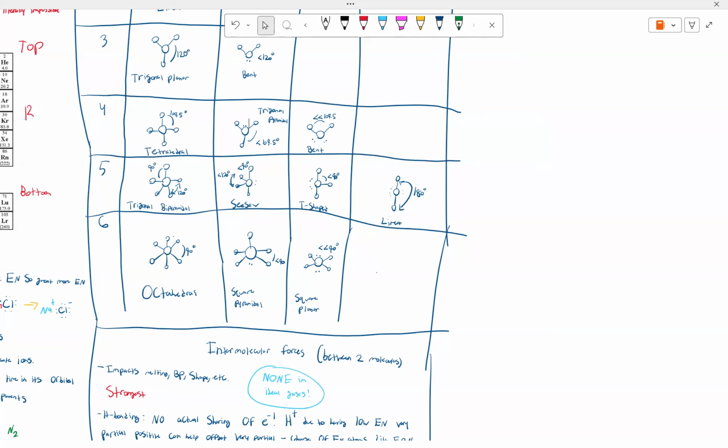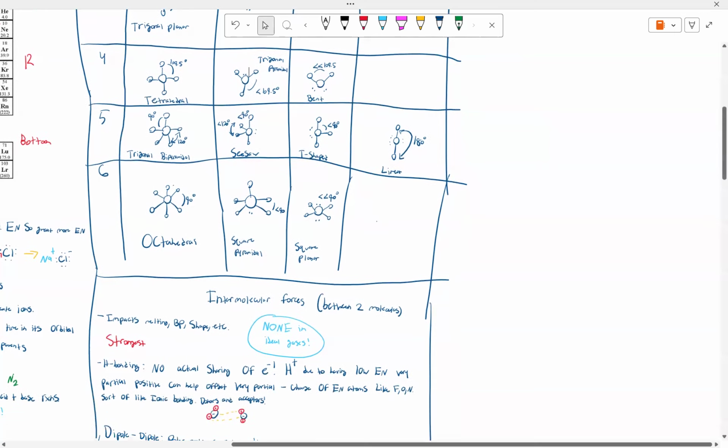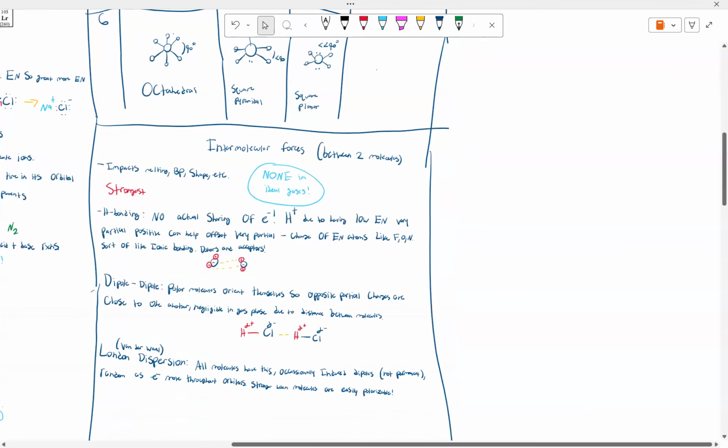And square planar is more of a plane shape, since the electrons of the central atom that have the highest repulsion can be directly opposite of one another, which minimizes their repulsion, but it gives it more of a square shape in 3D, and it's a lot less than 90 degrees between everything.